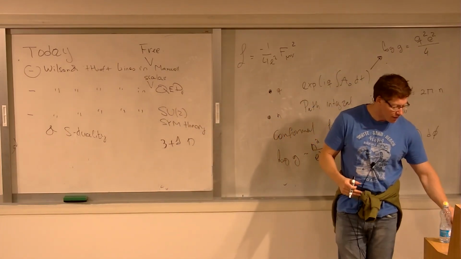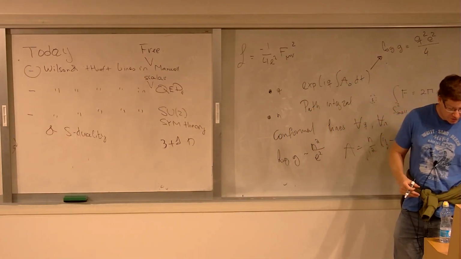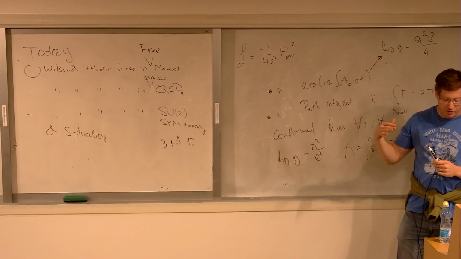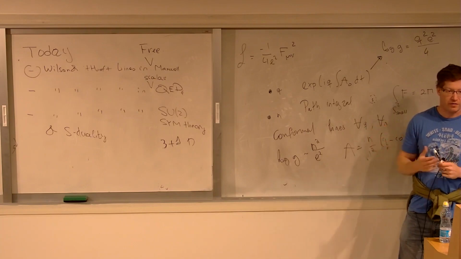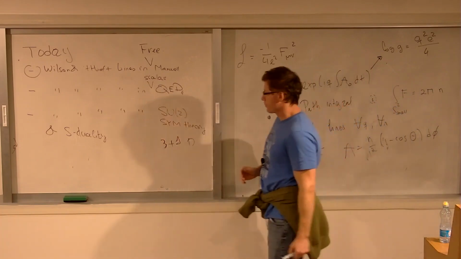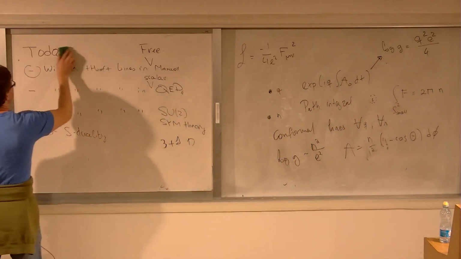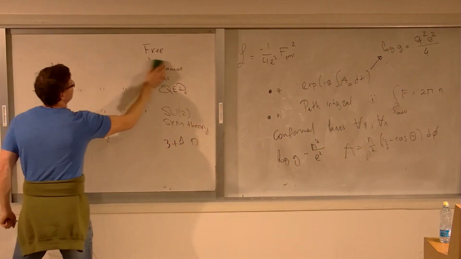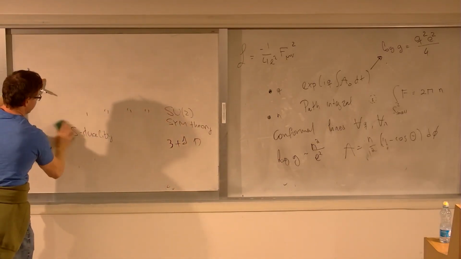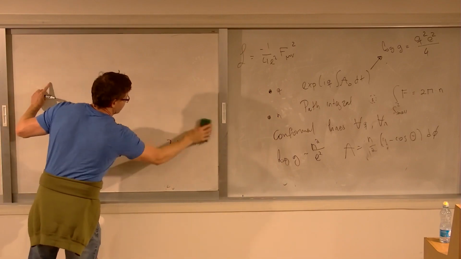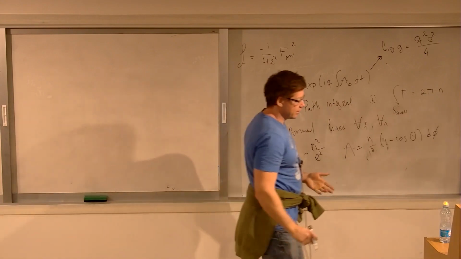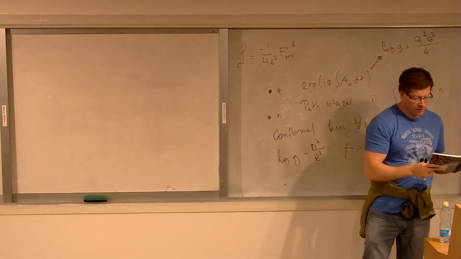But today, what I want to tell you is how this is generalized to theories with propagating matter fields, which is physically much more rich and interesting than the free theory, of course. So I'm going to now discuss scalar QED in 3+1 dimensions. You can do the same with fermionic QED, but scalar QED is easier because scalars are a little bit less subtle than fermions. So the main thing that I'll explain now is how to think about Wilson lines.